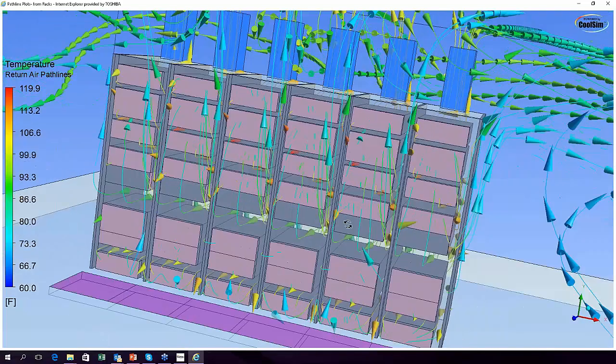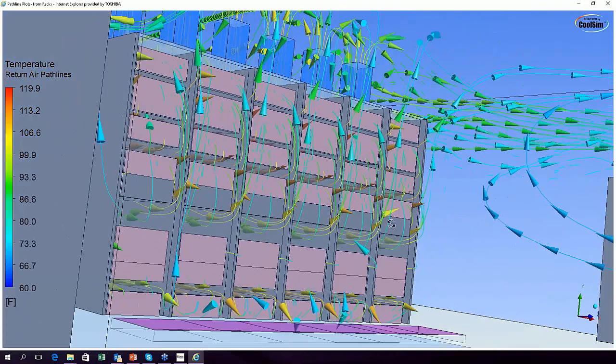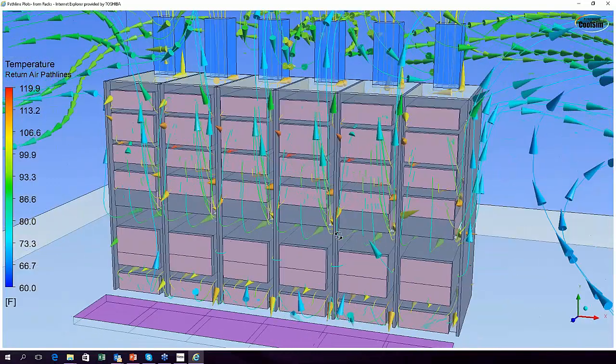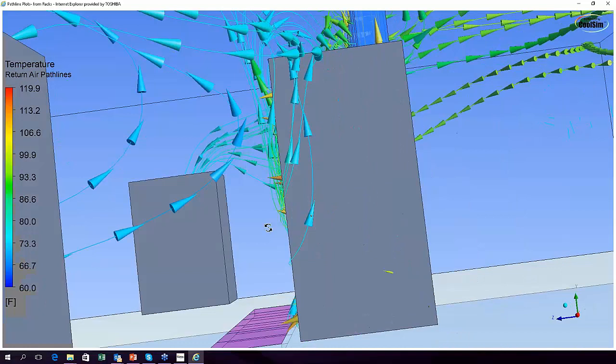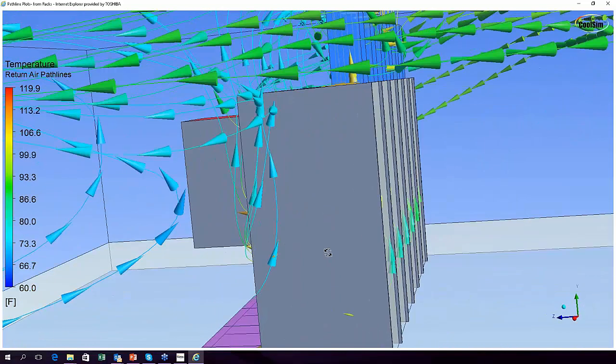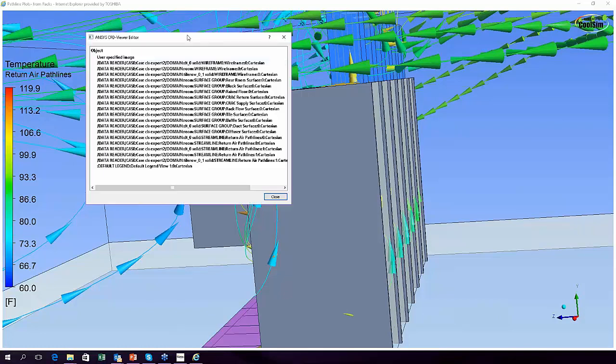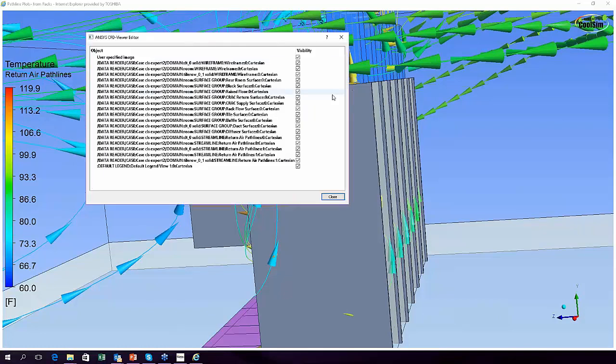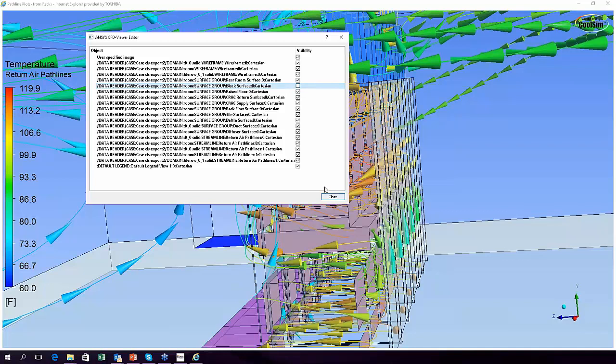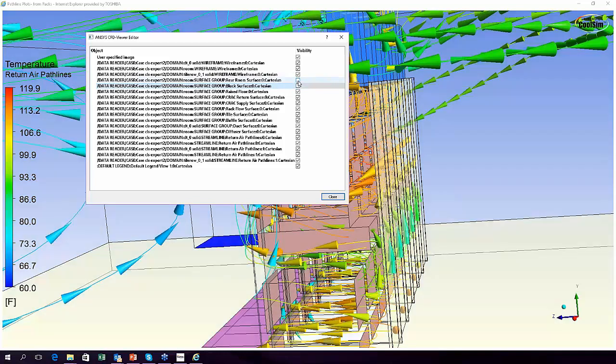Now, I did set the rack rails to leak kind of high, 35%. But you can see the effect here of a passive chimney. By the way, in 4.5 we also have this nice little editor that allows me to shut off surfaces. You use the E button. E is for edit. Once you see these 3D views, you're able to do things like shut off blocks like that, and shut off generally the room as well, which makes it a little cleaner.